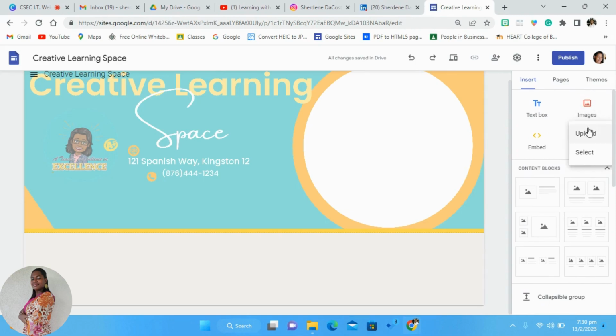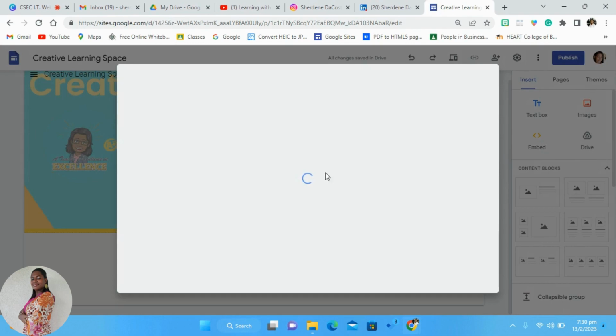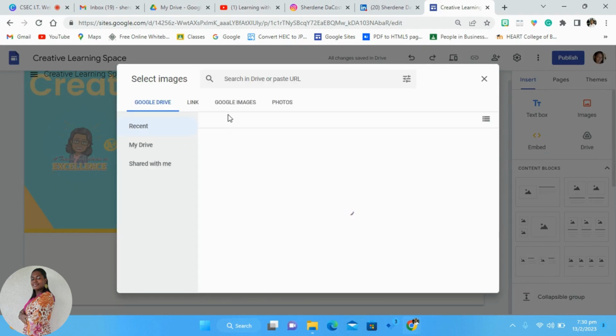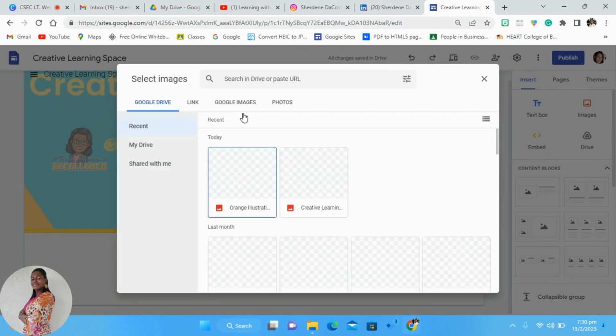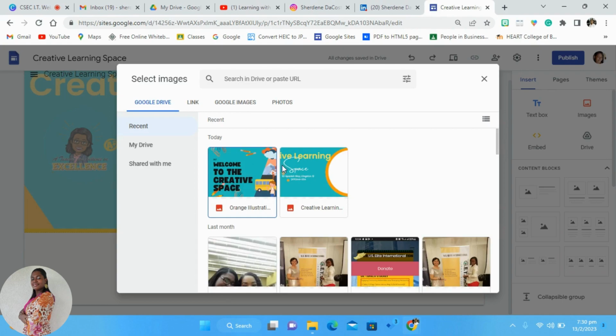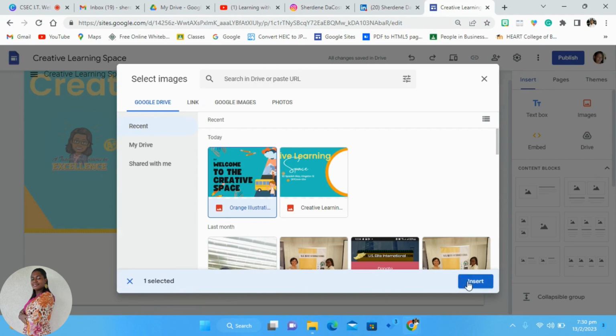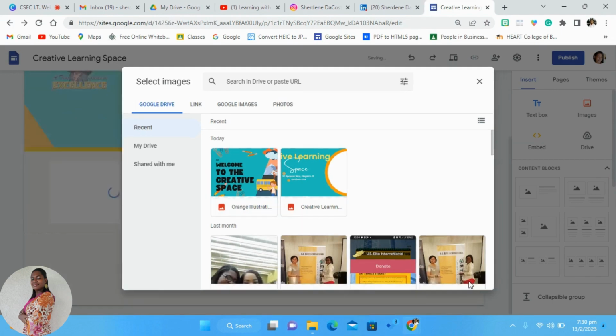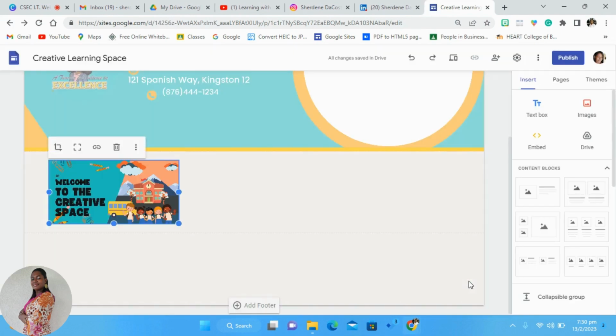So we're going to start from the top, as I said, to insert an image. So let's go to image. It's going to give us back the same update and select. It's in Google Drive, so I'm just going to go ahead and select. Give it some time, then go to my drive. Now, the recent ones that I just uploaded will be first. So let's just click on this one with the welcome.